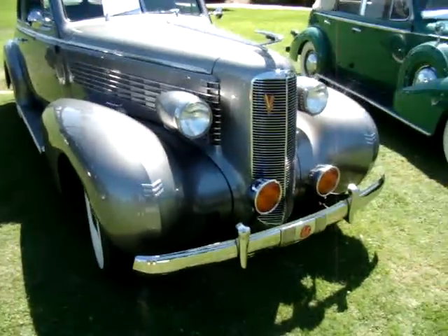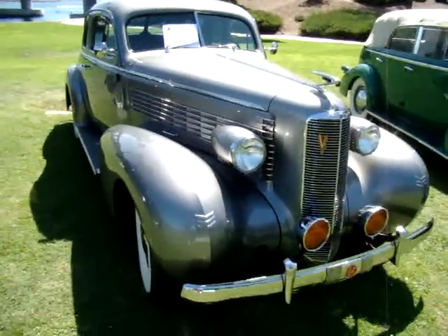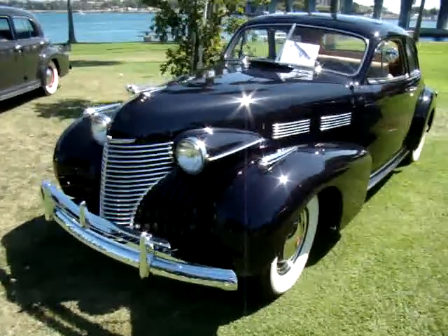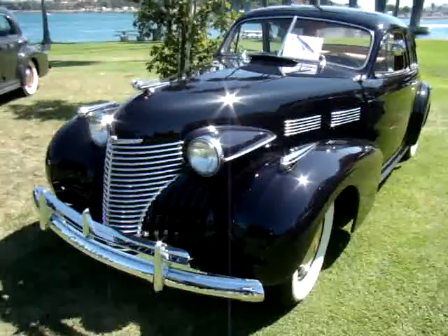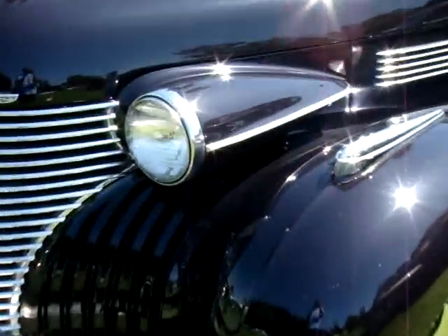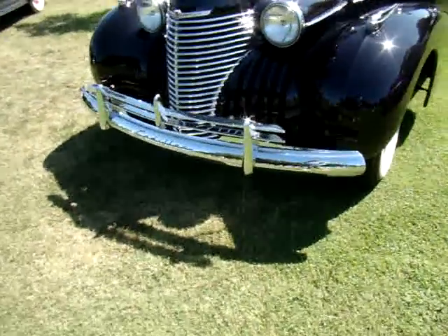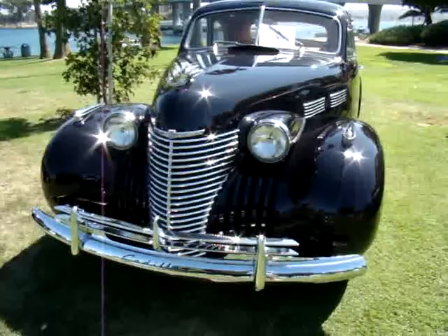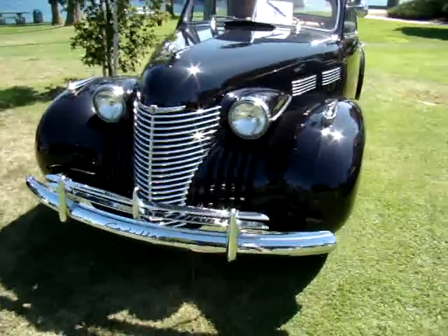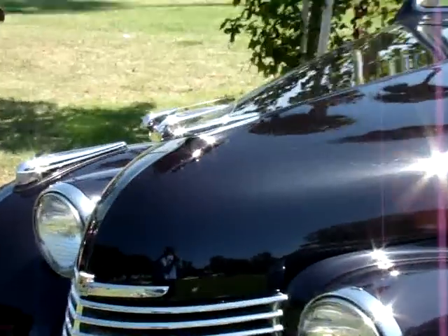Here's the 1937 Caddy, and then we slide over here — look at that grille — and then look what we get over here in 1940. Of course you still have sort of a teardrop light style here, and it's also really cool to see how you've got the Cadillac name right there on the bumper. Look at how the hood ornaments have changed as well.